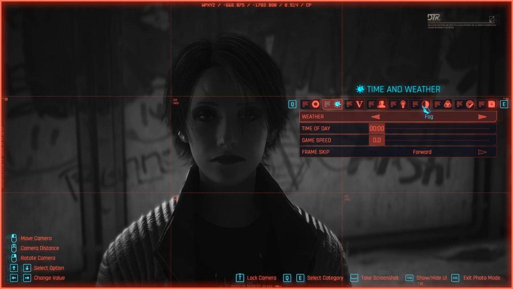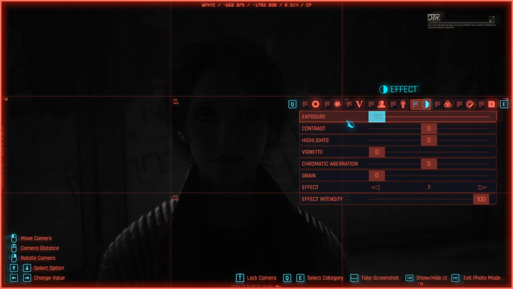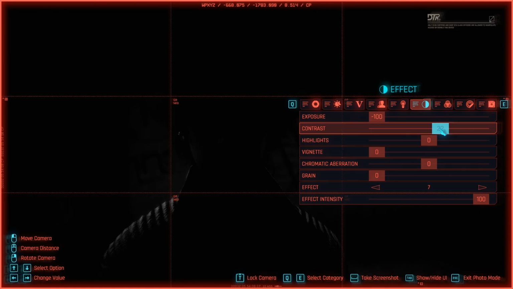So now here's the trick, and this is kind of the trick to the whole thing. We want our exposure to be 0. Ooh, there she goes. So it's going away. And bring up our contrast a little bit. There you go. Now it's very, very black. Now this is just me. Other people might do this a different way.